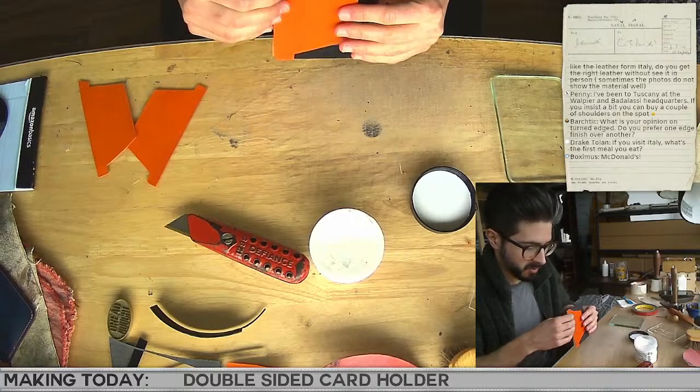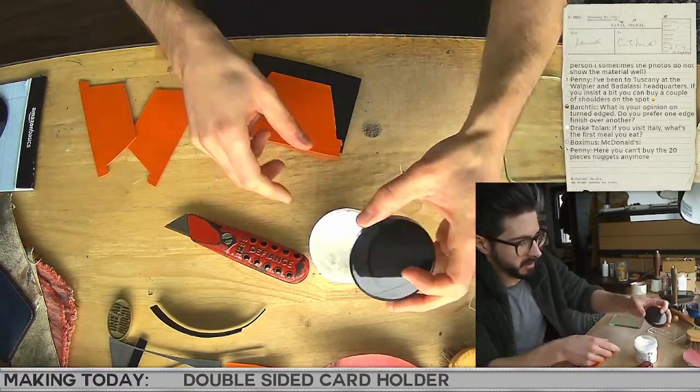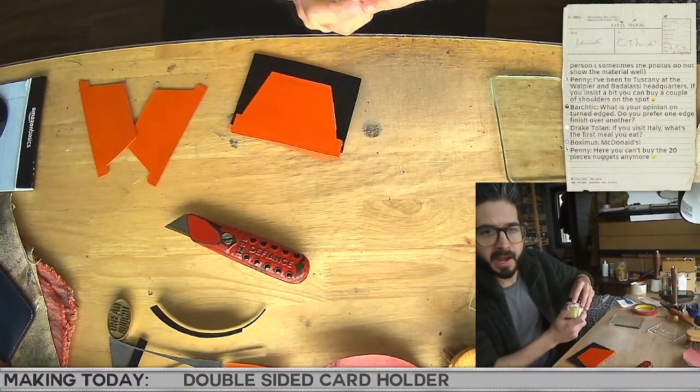Okay, so that's looking pretty smart. So, let me close up my glue here. So I'll show you what we have here.